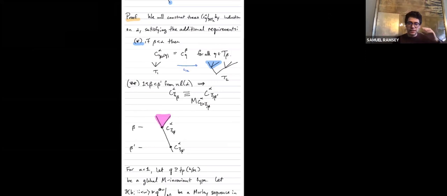And what I'm asking is that the type of C beta over that cone is the same as the type of C beta prime over the cone. So what this is saying is that the cone doesn't really know its base point. If I look at the cone strictly above zeta beta, if I move farther down in the tree, any one of those will be a candidate for being the base point. They all kind of look the same. This is another coherence condition. It says that as I'm moving down, all of these things realize more or less the same type.